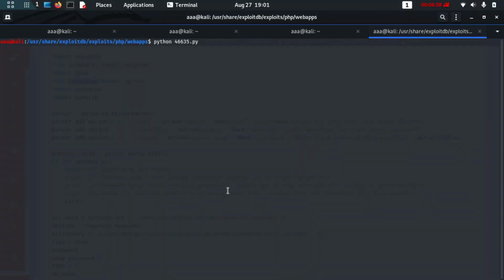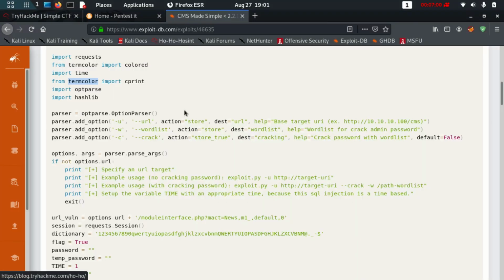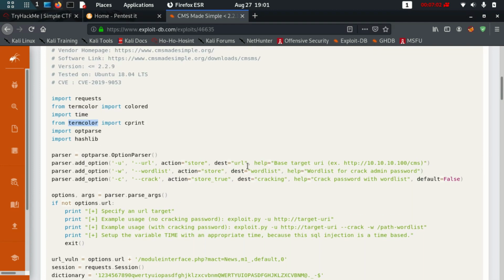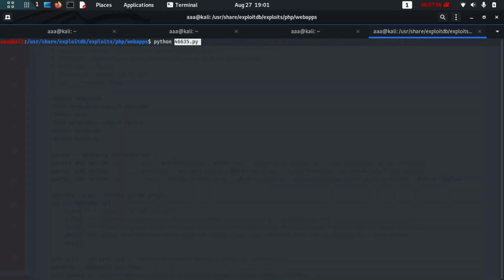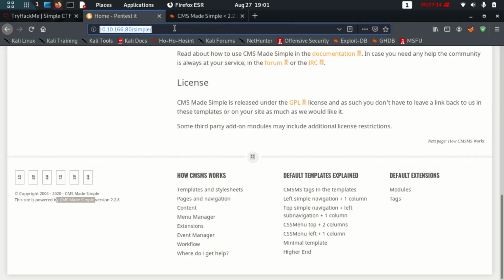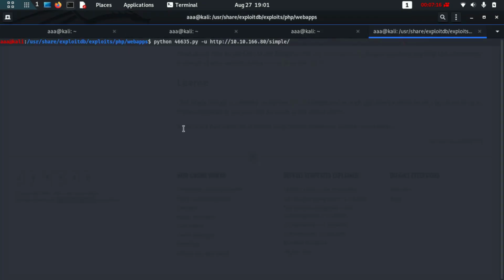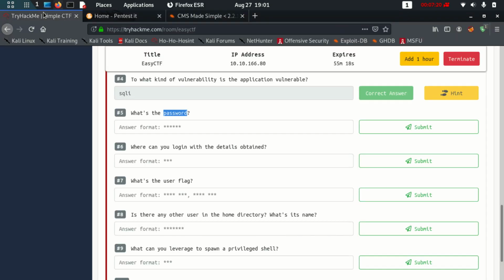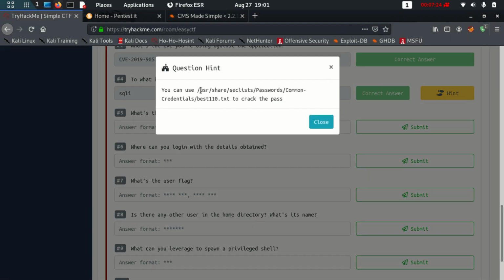Yeah, this was the name, and this is how you crack it, with -u. So I'll put -u as well, the URL of the CMS, and the word list, which they have actually provided us with, a sample word list, which is this one.